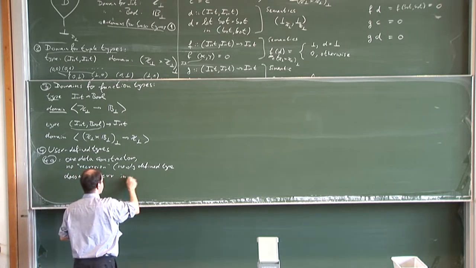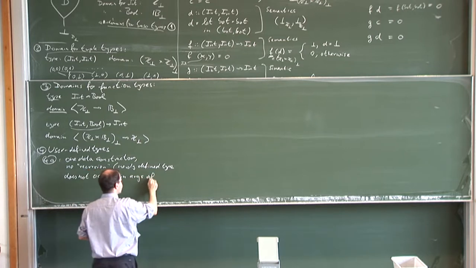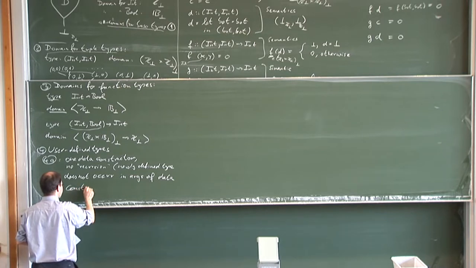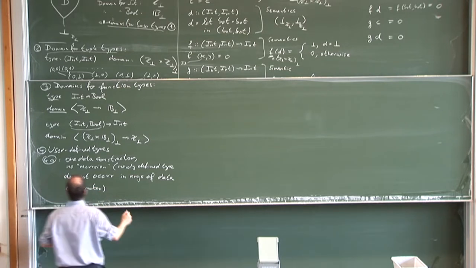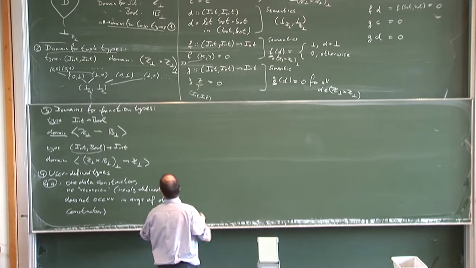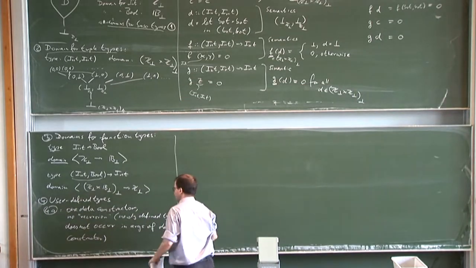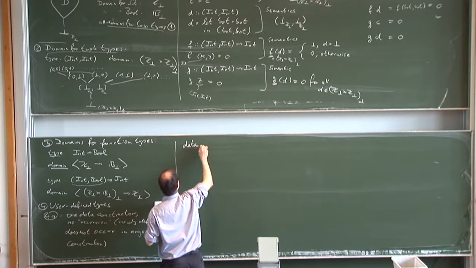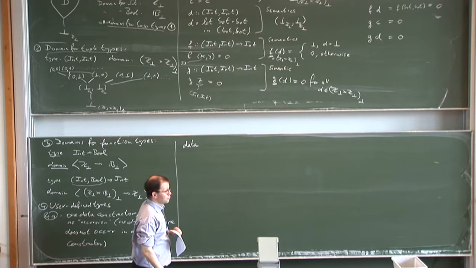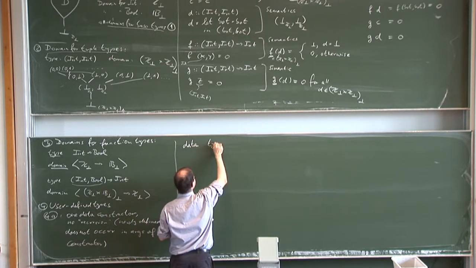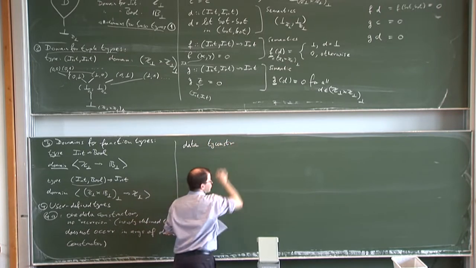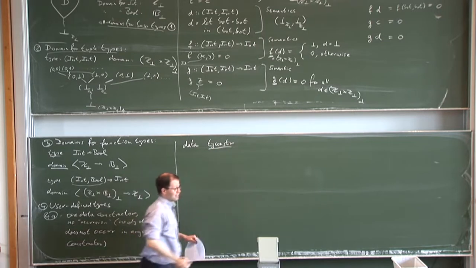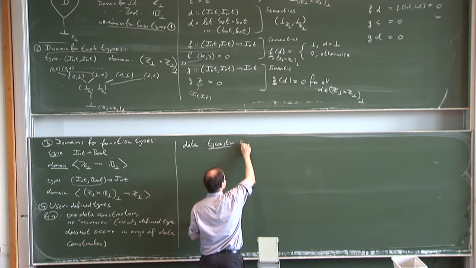Occur in the arguments of the data constructor. So what I mean is, it's a user-defined type which is defined like this. The user wrote in Haskell a declaration like this, the keyword data and then a type constructor. Now at the moment we are still in the monomorphic case, no polymorphism, so no type variable here. Polymorphism we get in the end. And then just one data constructor.